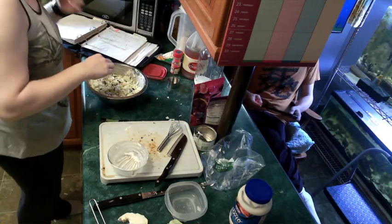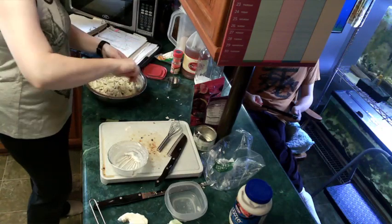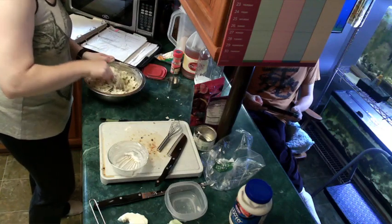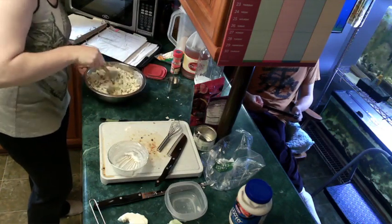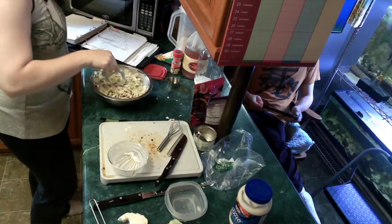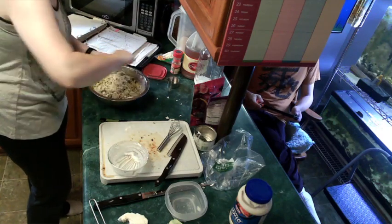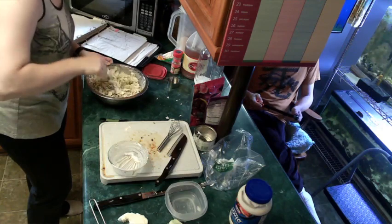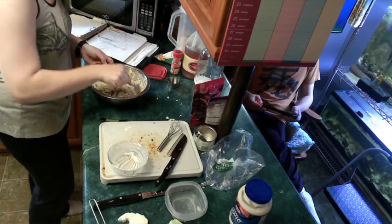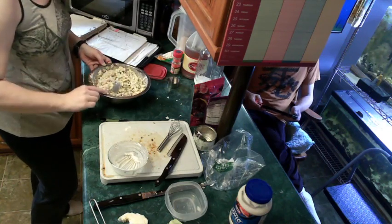Well, hey, I completely forgot the sugar. That was supposed to go in that mayo mixture. I guess this just will not be a sweet thingy. Oh well, it's full of pineapple and fruit. It'll be sweet enough. You got enough fruit in there. That should be pretty good. It only would have been like a quarter cup of sugar anyways. Going to eat some of it now, so I'm putting my marshmallows in now. And then you refrigerate it. Technically, you should refrigerate it for a while before you serve it to make it all nice and cold. But most of my ingredients came out of the fridge anyway, so I'm going to call it good enough.